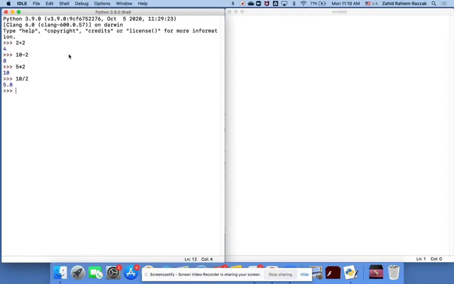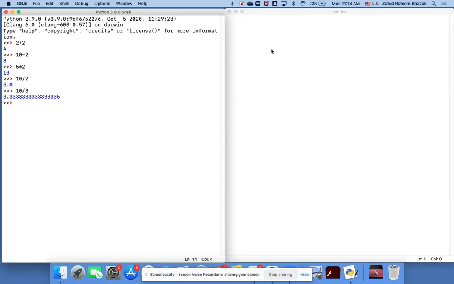Another thing to take note of here is that anytime you have a division, Python will print the answer using decimal places, and this is known as a float number, and float numbers are printed like that so that we can see the decimal place values in case they are used. In this case they are not being used, but let's say we did 10 divided by 3, we'd get 3.3 recurring. Now all we've done so far is use the shell, and that really doesn't save your arithmetic code.